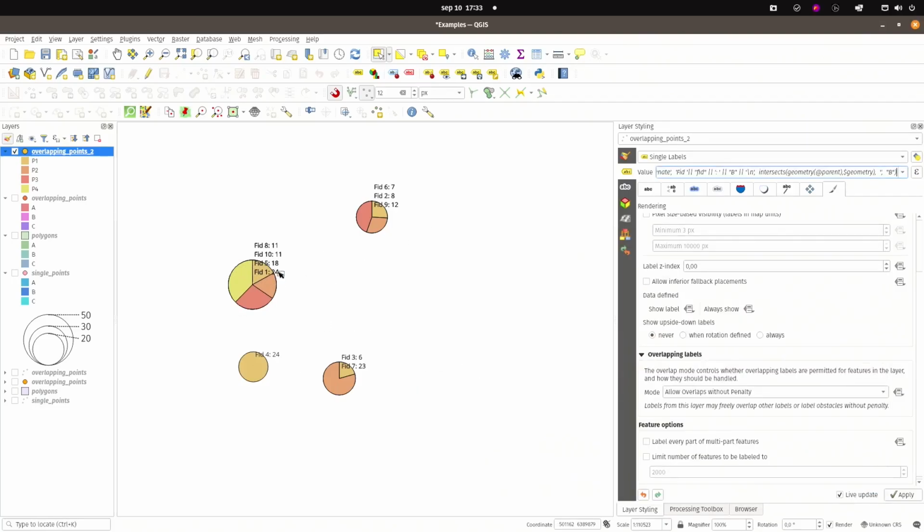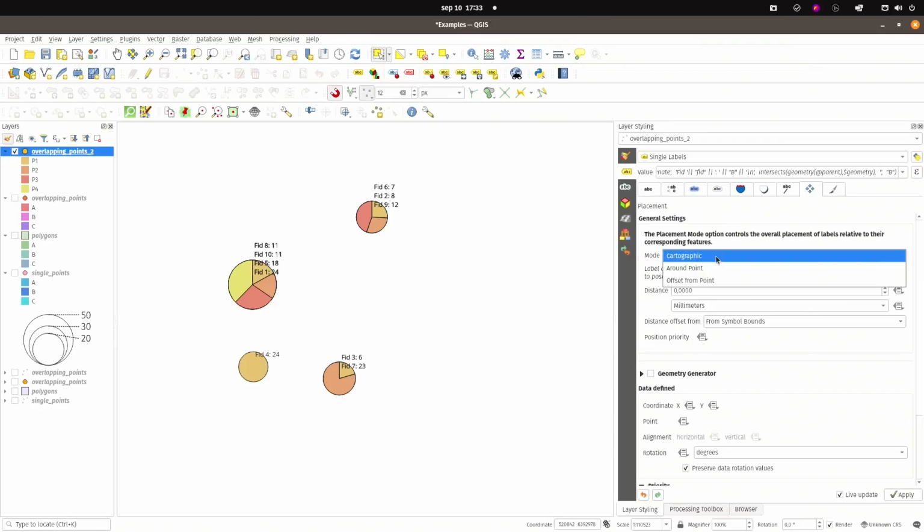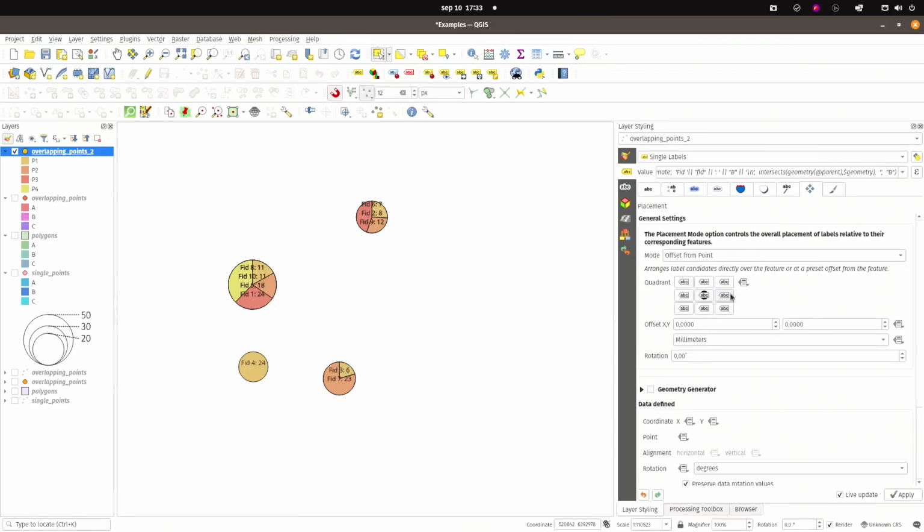And I want to place it to the right of each diagram. So let's place the label offset from point to the right. And I could increase this to a value that's semi-suitable for all, but since they are of different size, it's more natural to use an expression here.